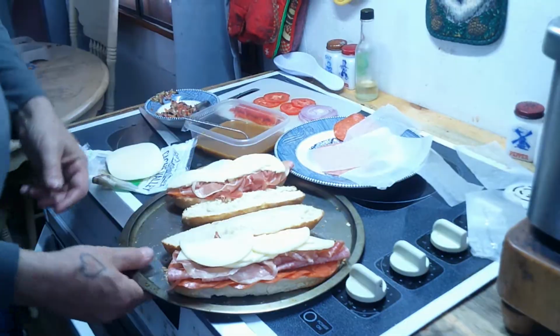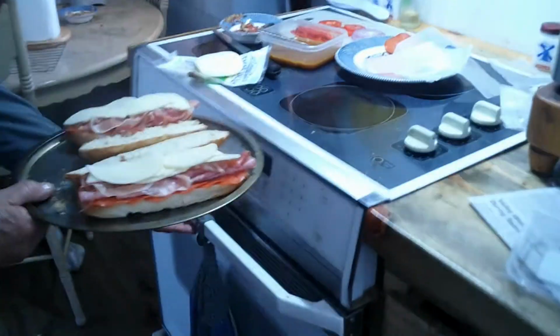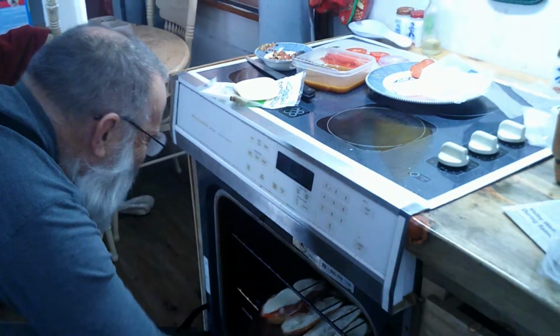There's another one out there. All right. Fogged my glasses a little.